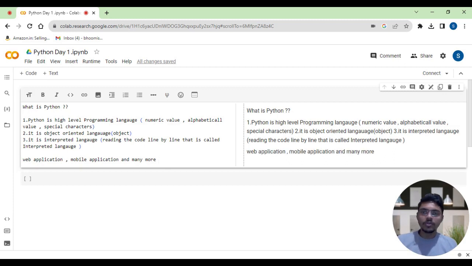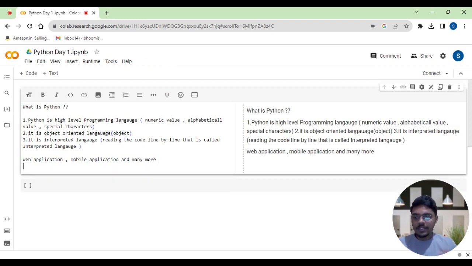You can go through Google, many definitions are there, but I will give the main topics so that they stay in your head. So Python is used for web applications, mobile applications, and many more. And Python syntax is easy.